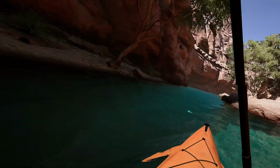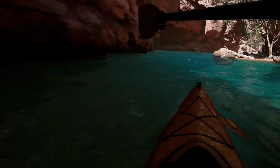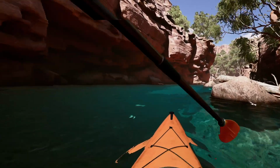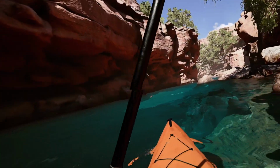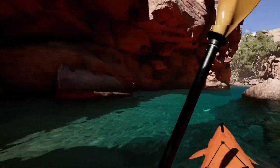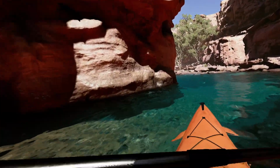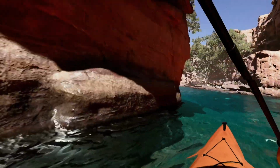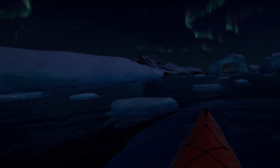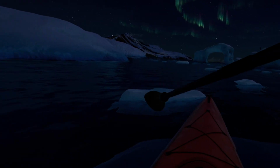Touching back on that screen door effect I mentioned earlier, yes, it is slightly noticeable in the nighttime versions of some maps, but to be honest, the OLED panels of the PSVR 2 provide such an amazing HDR experience, with contrasting blacks and whites in different shades and tones compared to headsets like the Quest, that I can forgive a little screen dooring to get those true black colours through the panels on the headset. Comparing this to PC VR, obviously with the compression and everything, I think this looks clearer.